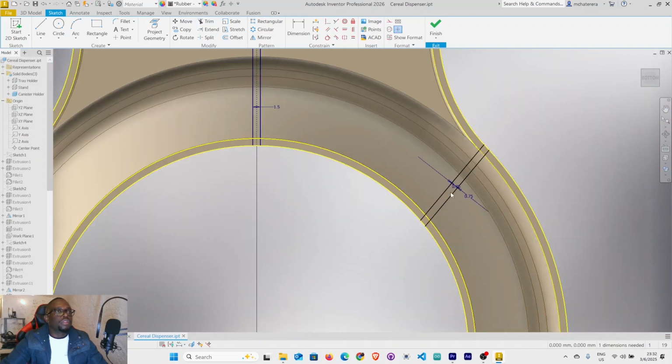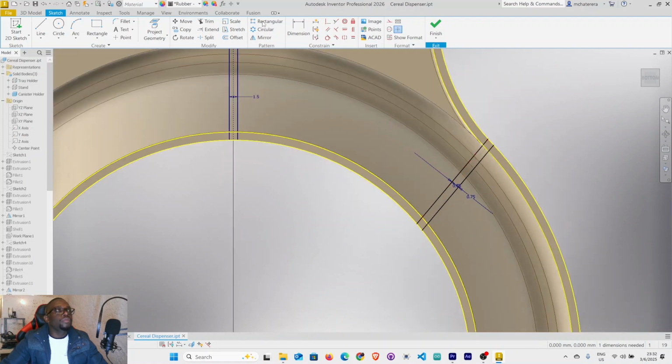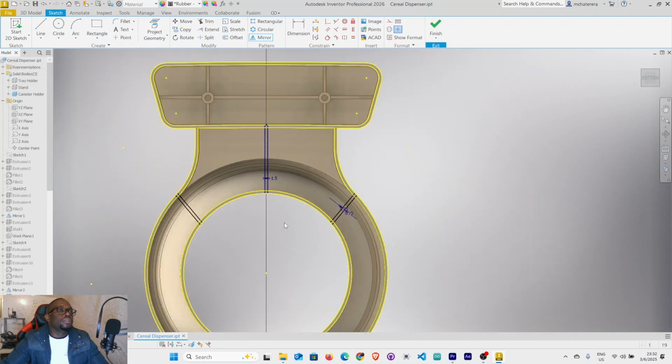Mirror this. All right, so select this line and this line. Select the mirror tool. And our mirror line is this one here. Done. Finish.